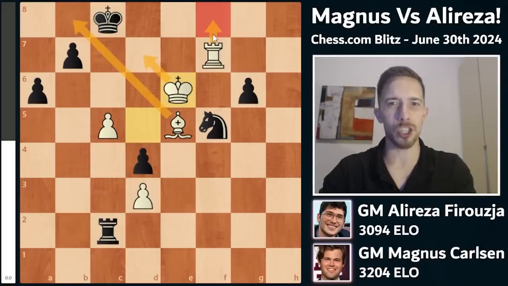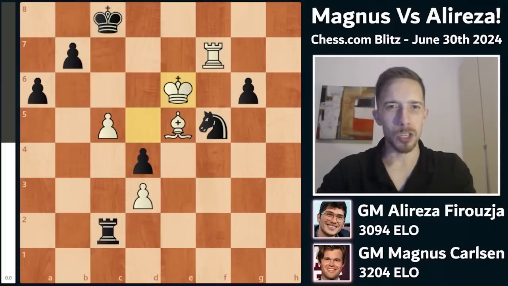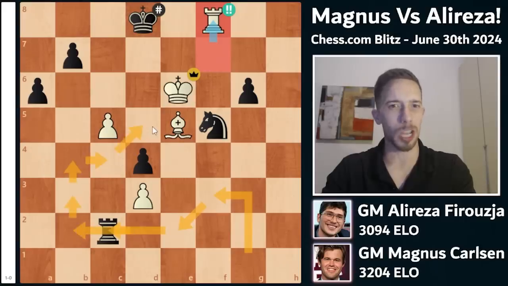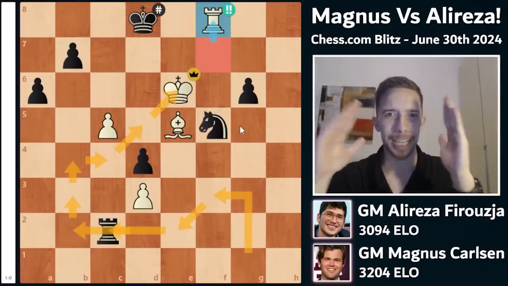White is threatening checkmate. And here, Alireza, all he has to do is find the move b6, opening up the b7 square for the king. But does he find it? No, he does not. King d8, and Magnus, rook to f8 checkmate. The legendary king march, bringing his king over in this way, somehow, some way, to e6, and then delivering the checkmate on f8. Oh my goodness, Magnus Carlsen, what a game.